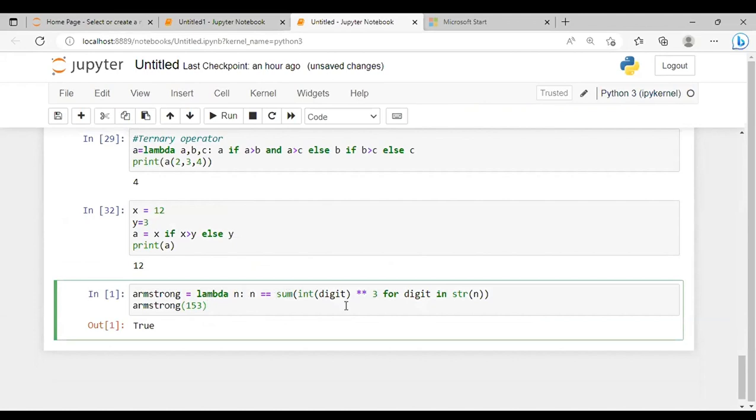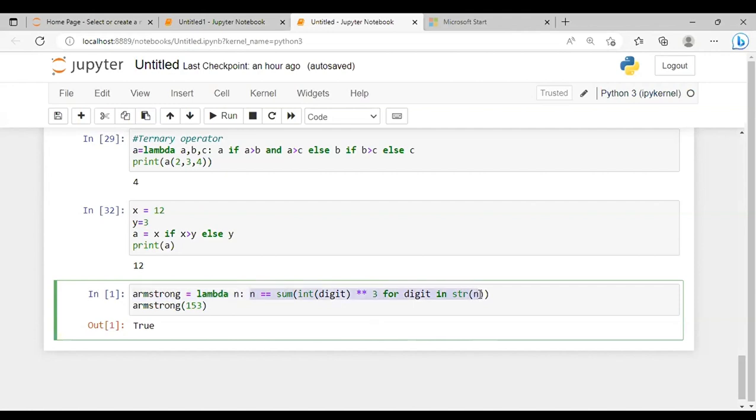It's very simple logic. Okay, see here what I have done. Can anyone tell me what this is? Let's see, first the for loop. Anyone? What are we doing? Okay, so n is what? 153. Are you agree with this? We are passing n here, 153. This 153 will be here, right?